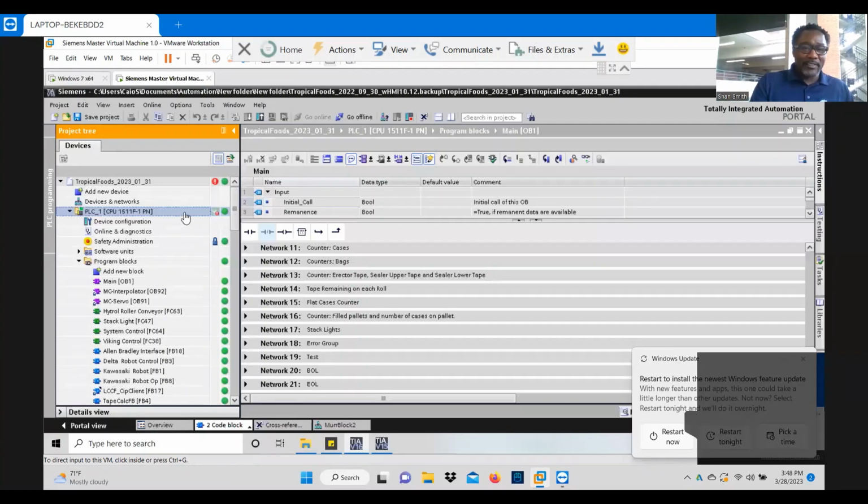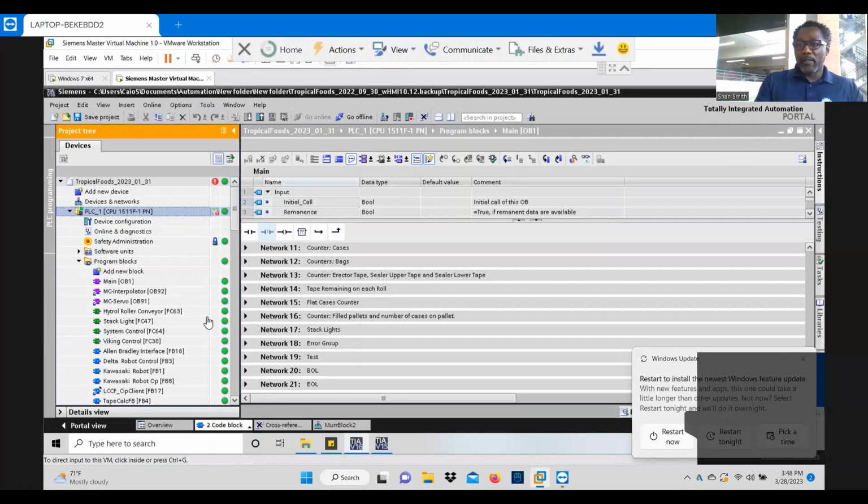I do have some errors in the system. I think we have some dirty light curtains and things. Again, we are commissioning the system. It's not a live system. But one thing I do know, and I can see that from the green elements, is that my online and my offline version is the same.